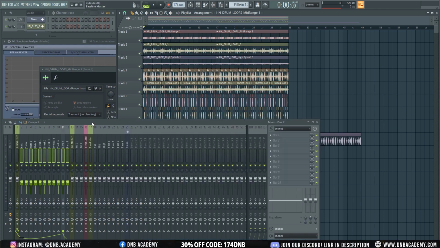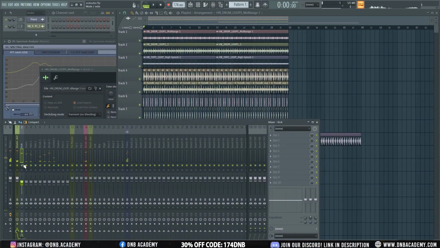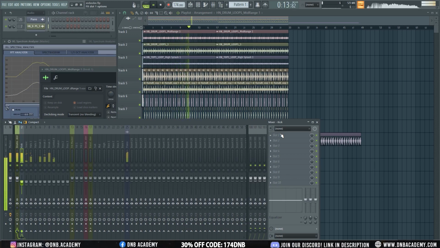So I'm going to get into some processing now. All right. Now I'm going to solo each sound, and I'll just process them a little bit. So I'm going to start with my kick, and I have a simple step-by-step processing chain that I like to use on all of my drums. And again, this is just phase one of mixing, I'll call it. Phase one is mixing as you go, and then phase two is the final mixdown. So for phase one mixing, I just use a simple step-by-step processing chain just to help make my sounds louder, okay?